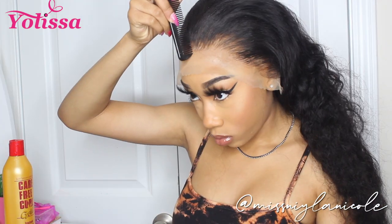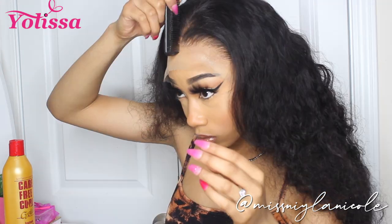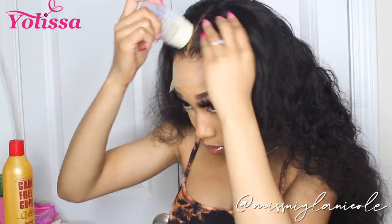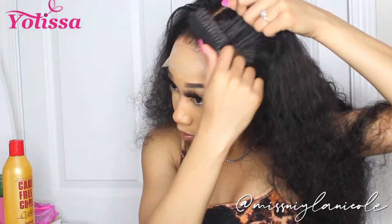So this is pretty much what it looks like. Now I'm parting the hair. Y'all can see that the plucking really helped a lot. It just makes the hairline look a lot more natural and less bulky. So I decided to do a middle part. I know in my last video I said I was going to do a no part look, but I really just wanted to do a middle part again. I don't know, y'all, I'm just obsessed with middle parts right now.